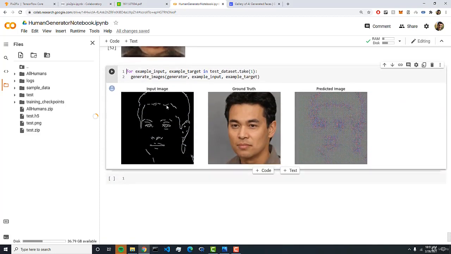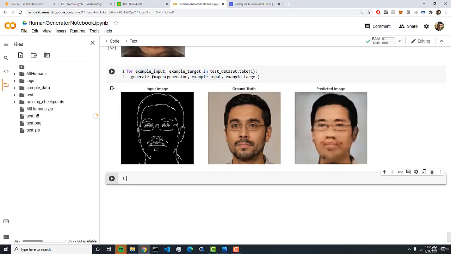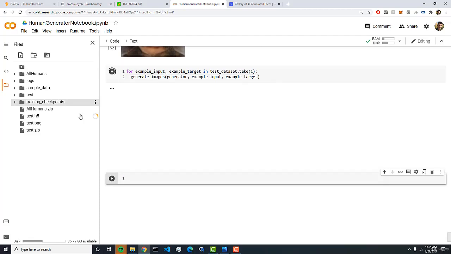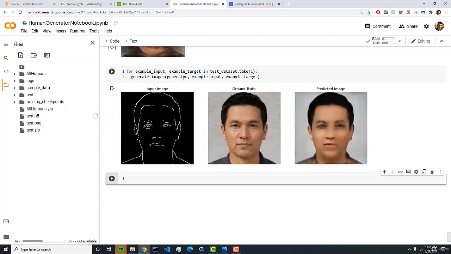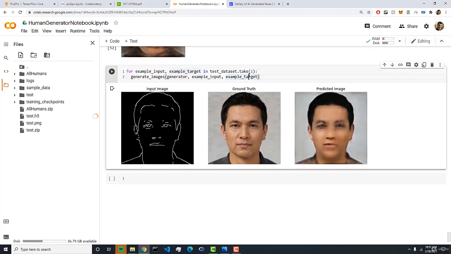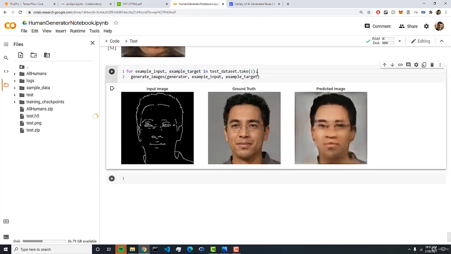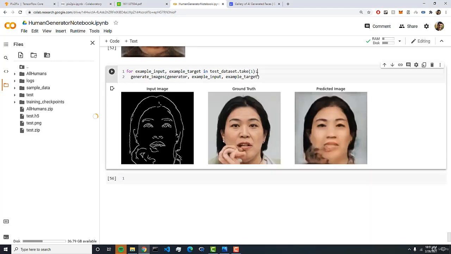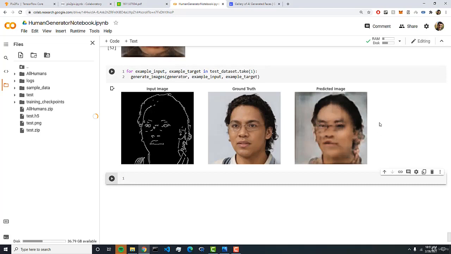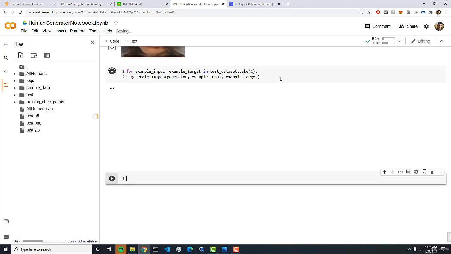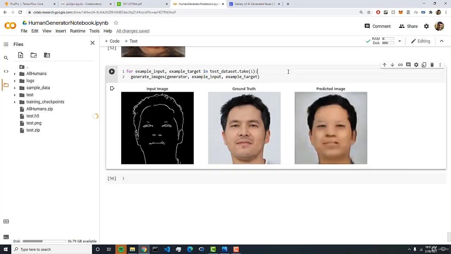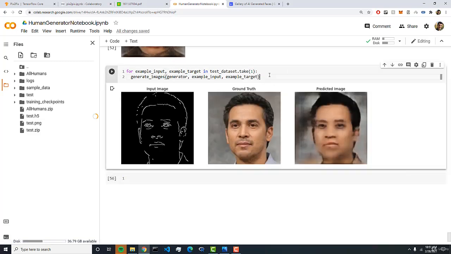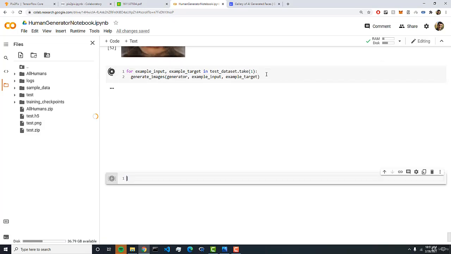And we can use this other function, which is the generate image function. It just generates our image based off our generator and the test dataset that we passed in earlier. And so we're just testing it on the test dataset, and the test dataset is just the images that our model has yet to see. So for sketches that our model has yet to see, it's still doing a pretty good job, especially after 1 epoch. So we definitely have a good model so far, but we do need to train it some more, and I hope you guys train it some more.